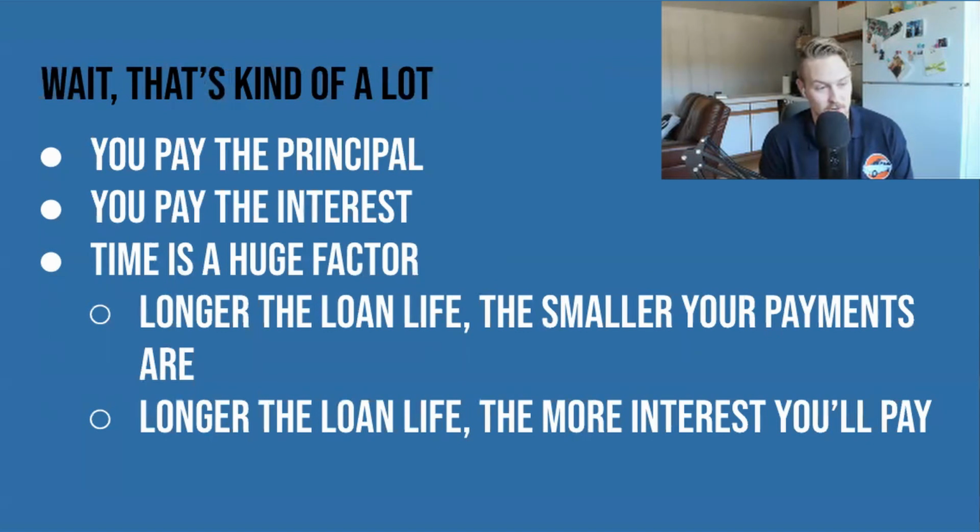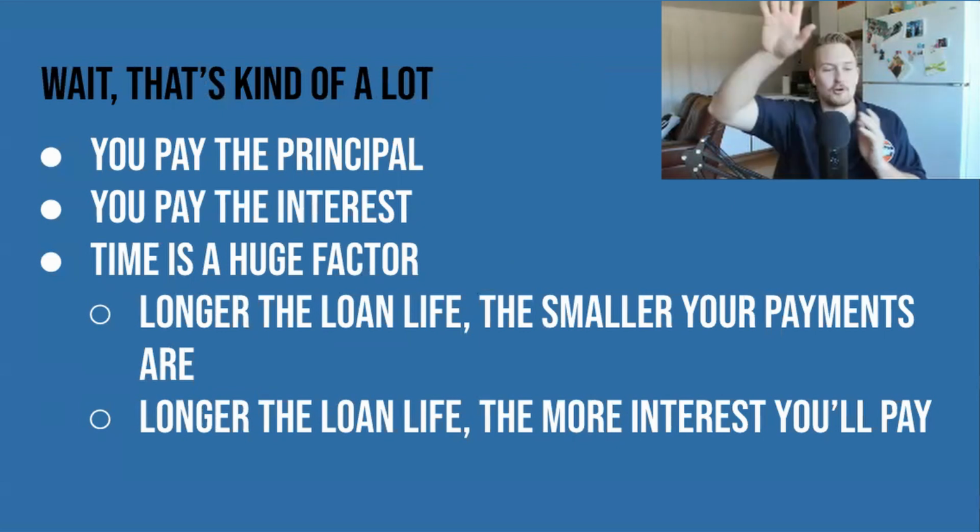And another thing to consider, and we'll go into more detail when we talk about compound growth, is how time affects it. Time is a huge factor in how much you're going to end up paying. The longer the life of the loan, the smaller your payments are going to be. But the longer the life of the loan, the more time that interest has to grow. And then you're going to end up paying more, right? So if you're having a 30-year loan, you get to make little chips away at it for the next 30 years, but your interest rate is just having a heyday, just growing and growing and growing.